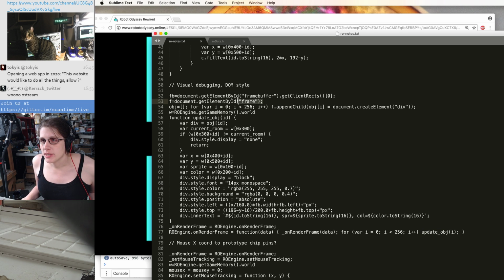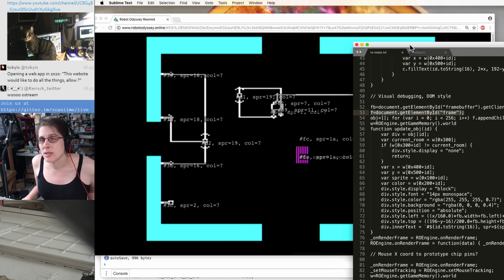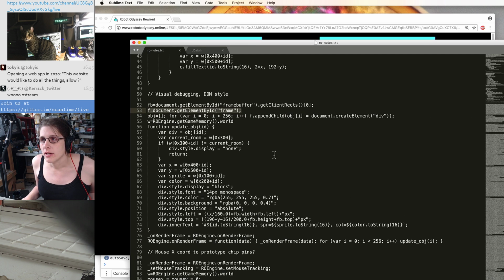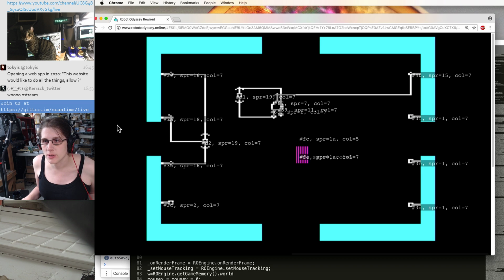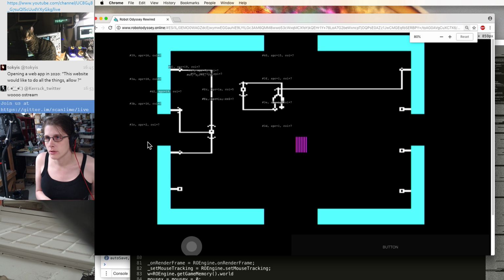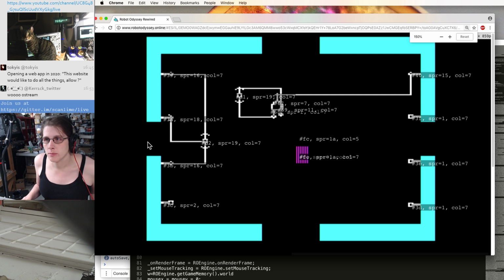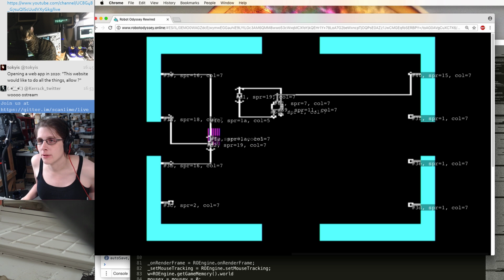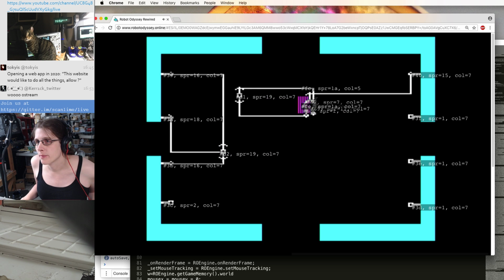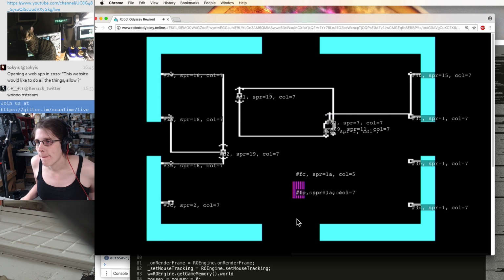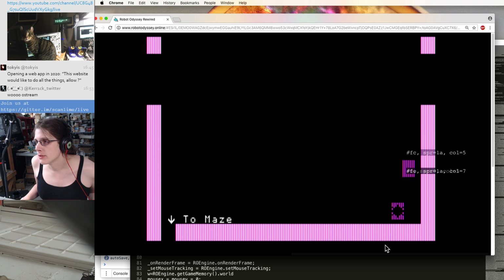This frame element is a div that contains the frame buffer, so it's a decent place to parent these divs. And I'm calculating absolute position for them using the client rect of the frame buffer, which isn't quite right. I think this breaks if I zoom the page. That could use some fixing, but that was all right for a first test. So yeah, that was helpful.